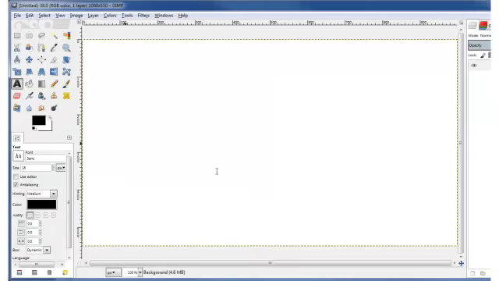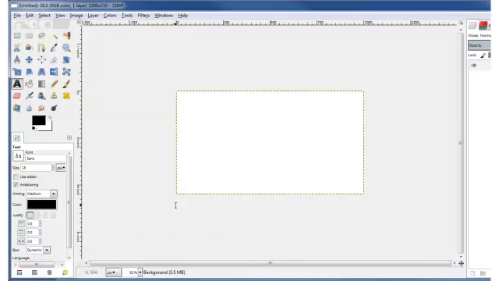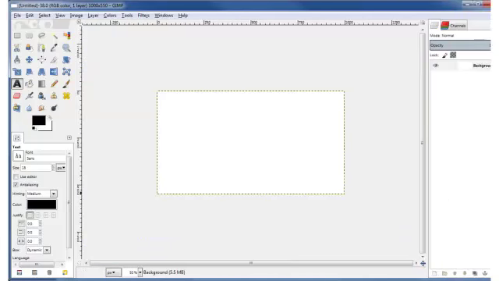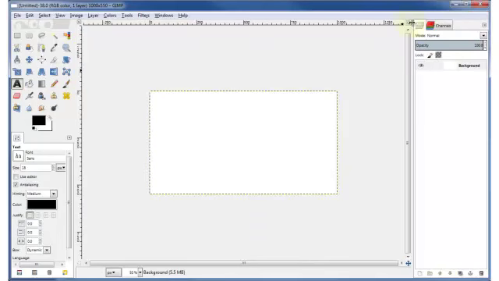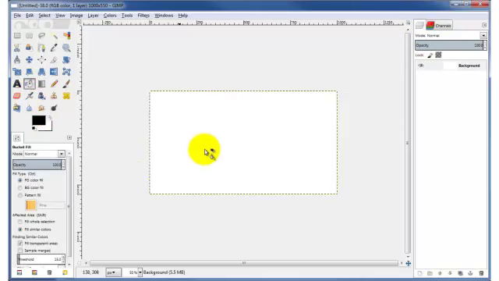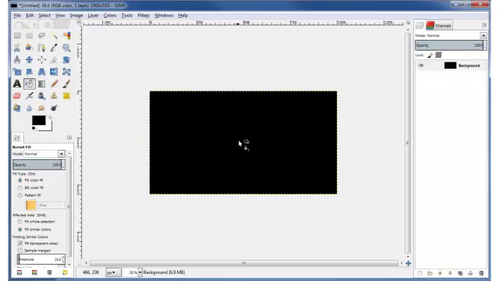So this is plenty big for what I'm going to be working with. Go ahead and click on OK. And this is a little bit bigger than what the video is allowing for, so let's knock this down to 50%. So we can get everything in the video. Squeeze this back in here, and I want to make sure that layers is chosen up here, and I'm going to go ahead and make this a black background. So come on over here to my paint bucket, and with the background selected, now I want to add my text. Select the text tool.